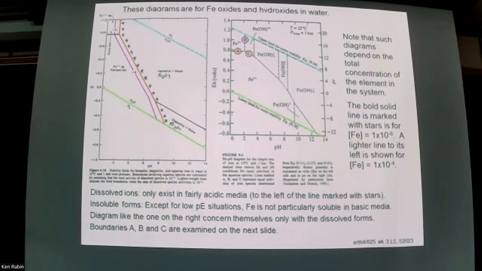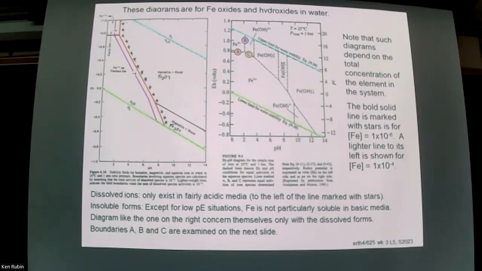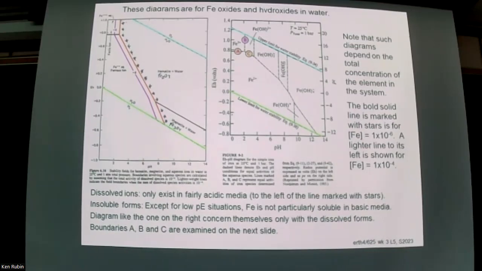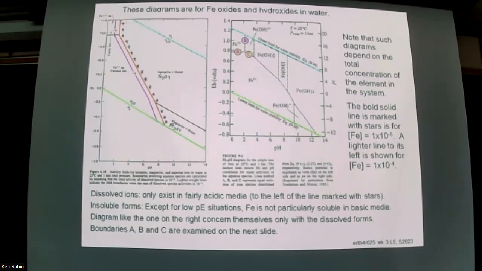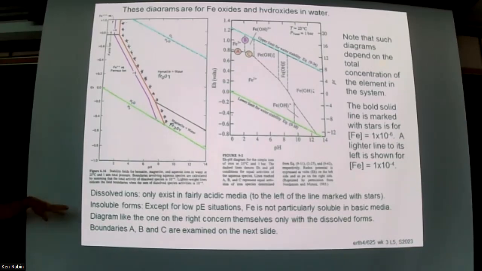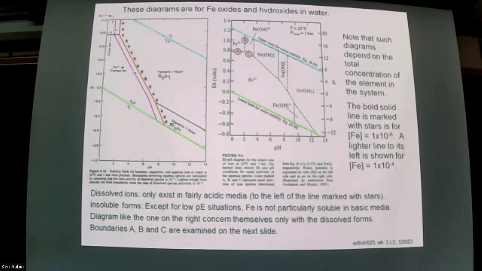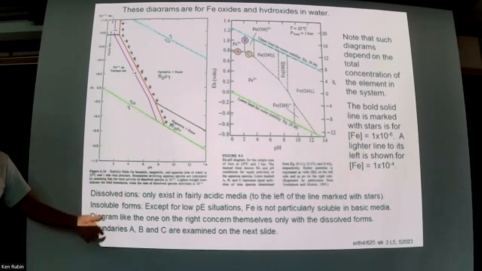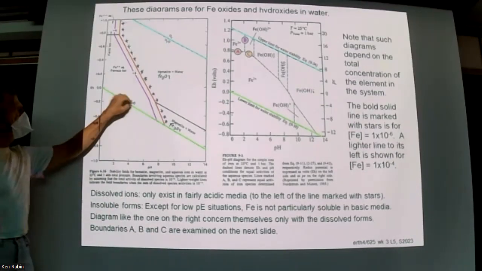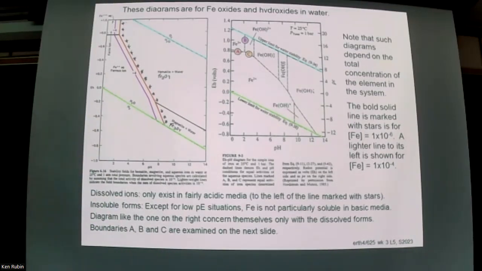It's also important to recognize that every line on this diagram is just an expression of the Nernst equation, which you can always write out. And then you can solve for it, and you don't even need the diagram. We use the diagrams as guides. You pick it out of a book really quickly and say, oh my gosh, how does cadmium behave? Because I don't have that memorized. Or how does uranium behave? Because I don't have it memorized. And you can kind of see, okay, based on the PE and the pH, where approximately it's going to be.